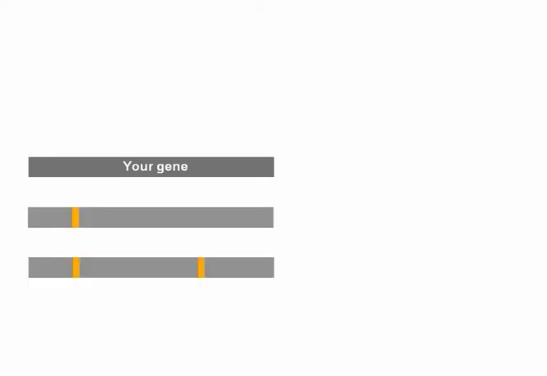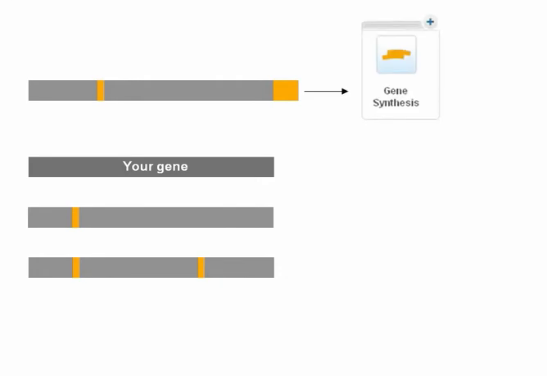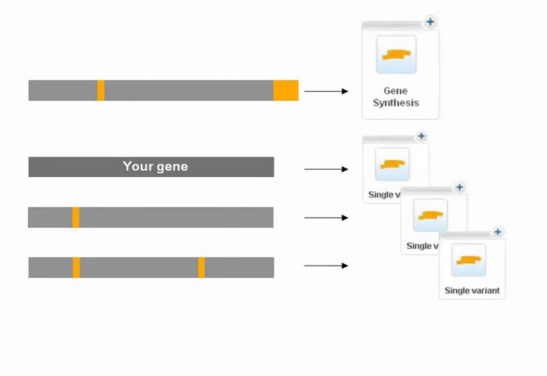If you want to study mutations introduced by site-directed mutagenesis or variants of your gene, begin by determining which sequence is the longest version of your gene. You will need to order this sequence using the GeneArt Gene Synthesis service and set up the shorter versions as variants. Let's go to the GeneArt customer portal and get started.